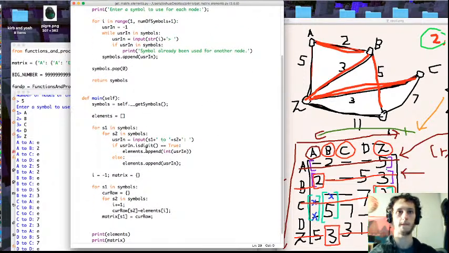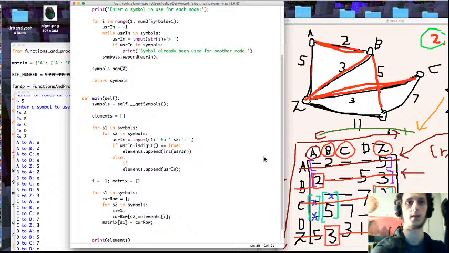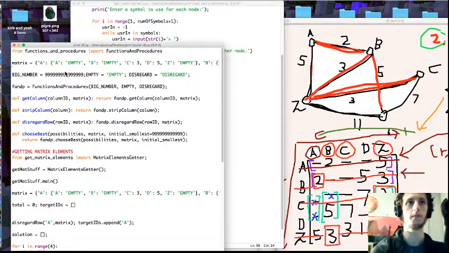So left to do: else if input equals E. Oh, we need our empty constant.